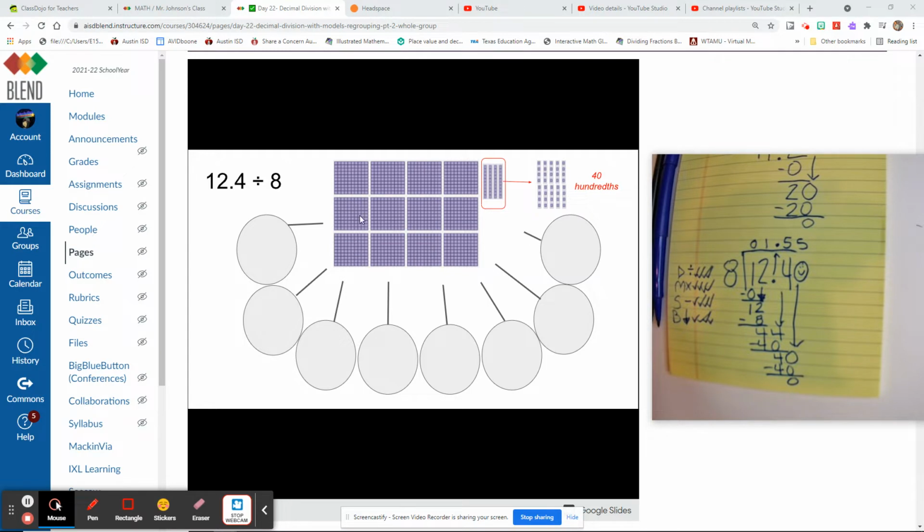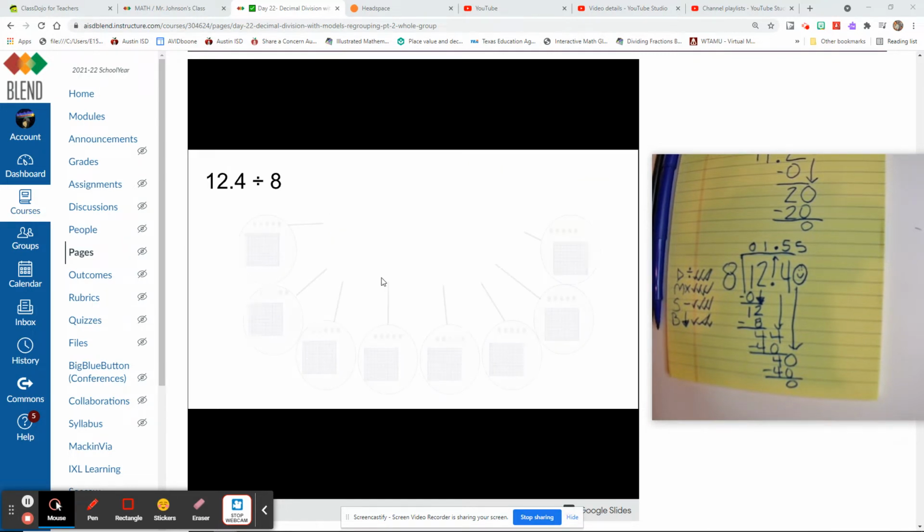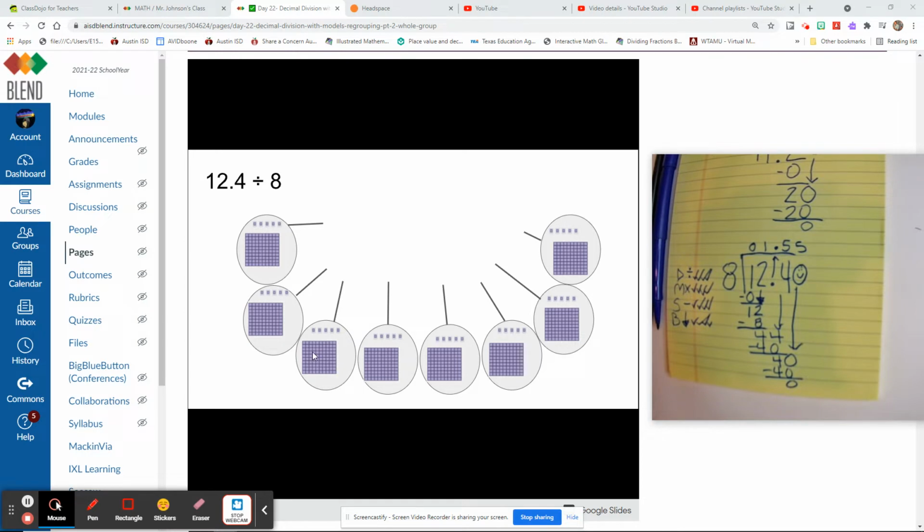So they knew that they could fit 1, 2, 3, 4, 5, 6, 7, 8, and 5 hundredths, or one whole, and then 5 hundredths in each group because there's 8 groups. So we could fit the first 8 wholes. So that's what they did. They put one whole, 2, 3, 4, 5, 6, 7, 8 wholes, and then 5 hundredths, 10 hundredths, 15, 20, 25, 30, 35, 40. So we've gotten rid of the 4/10 through the 5 hundredths in each group, and we've gotten rid of 8 wholes.